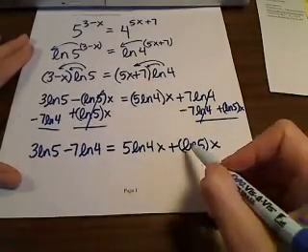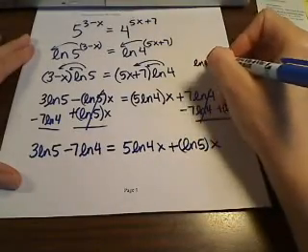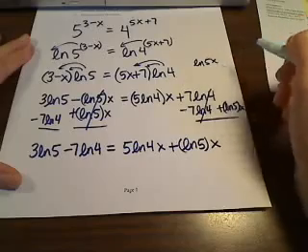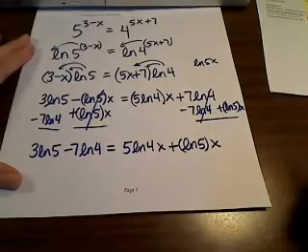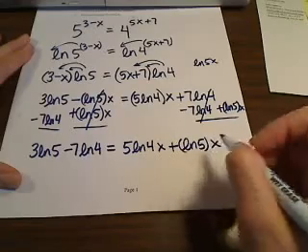Okay, and the reason I'm putting parentheses around the ln of 5 is if I write it as the ln of 5x, that's something different. That's the ln of 5x, the whole thing. I just want the ln of 5, not times the x on the inside, because this is just a number.